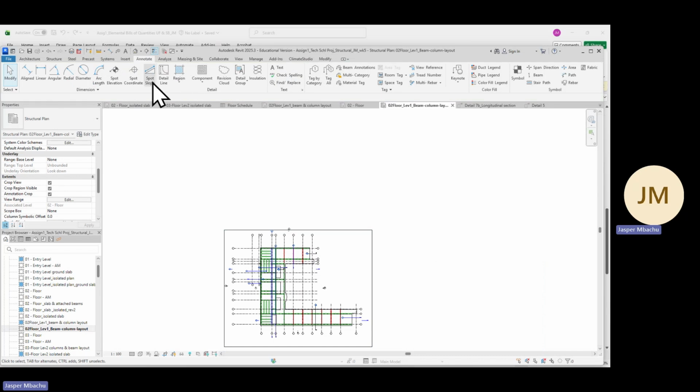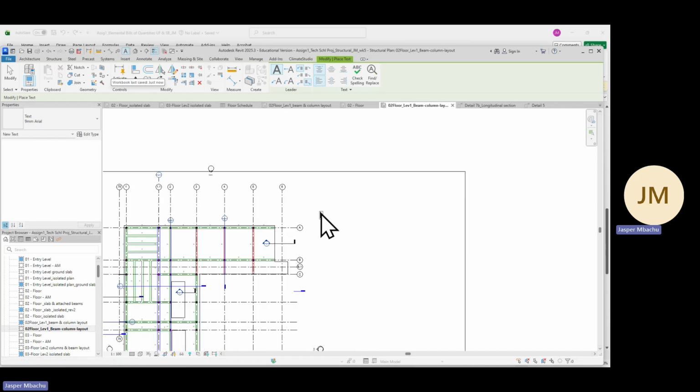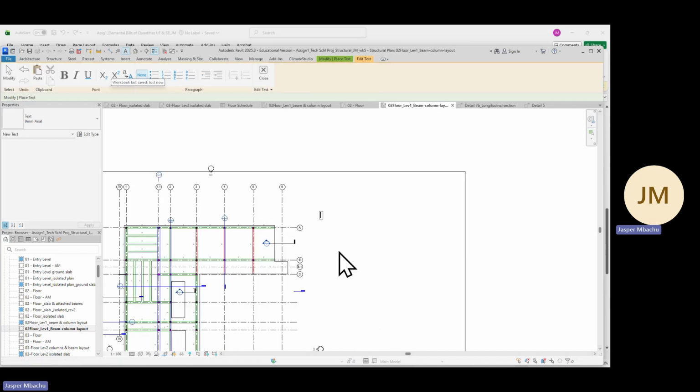So I'll just click on annotate text and make sure it's 9 millimeter. Then I will zoom and click here, and then Control V if you've already done that, or else you say remove that CL there. You just type 4 millimeter. Now I can remove all these hyphens and all that because that's annotation. 450 mm dia, reinforced concrete column.